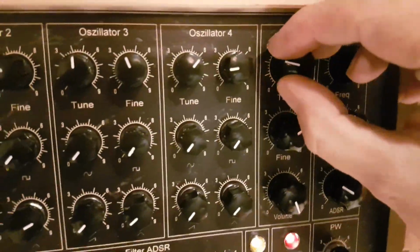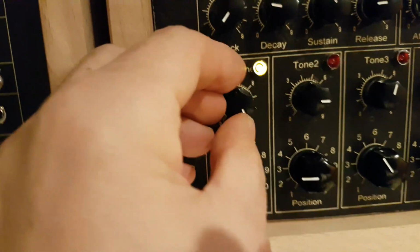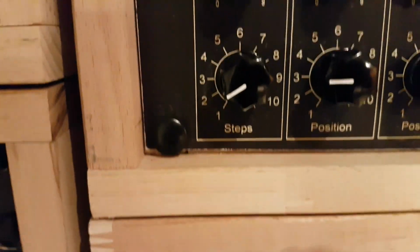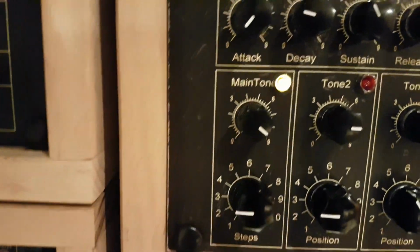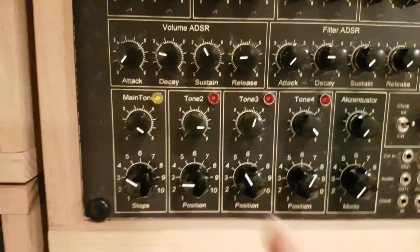Tune it down. So. When I add one step, it plays a chord. I can tune with this. And I can add 8 to 10 steps. Choose 3 steps. 4 steps. And now I have the notes.